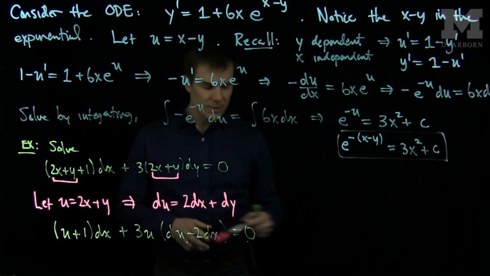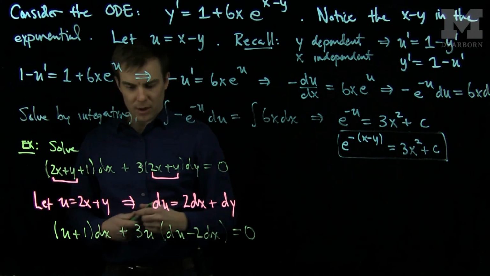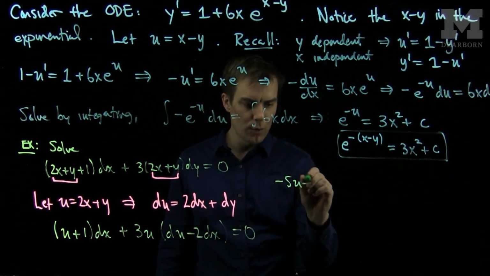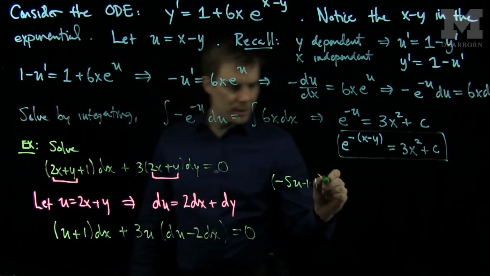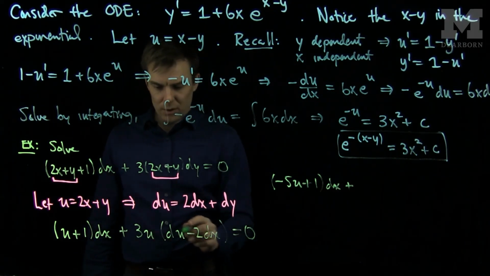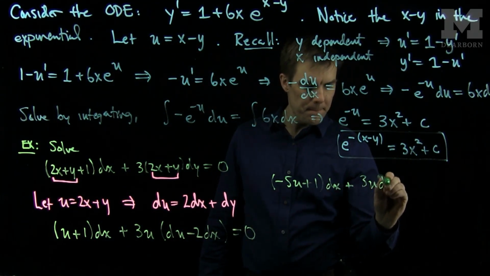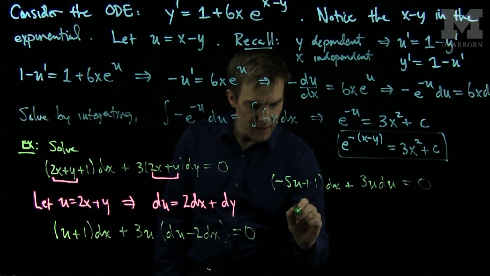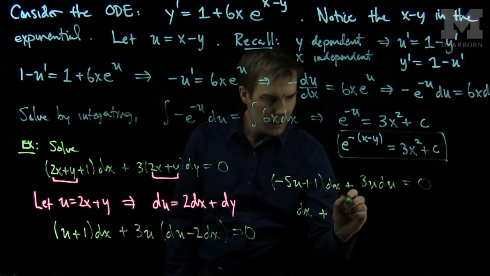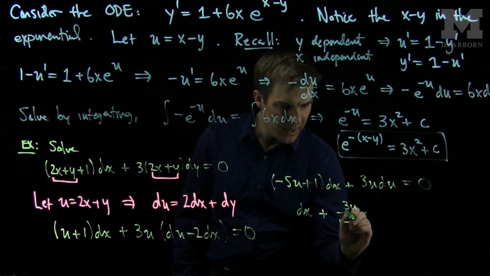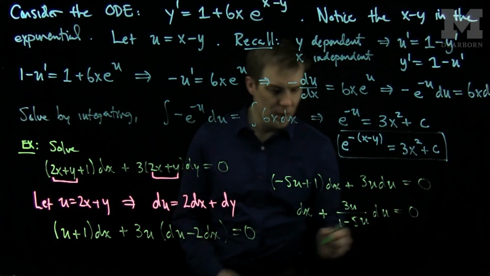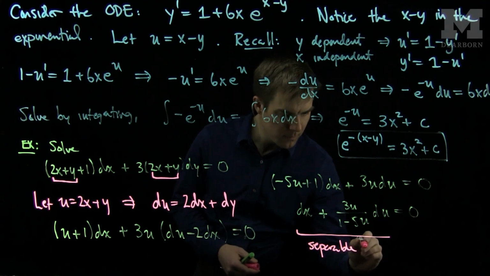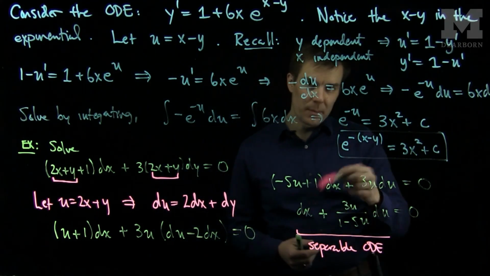And so now we can rearrange our terms. Let's collect the dx terms. I will have a negative 6u dx and a u dx plus 1 dx, so that will become negative 5u plus 1, and those will be the dx terms, plus the du terms are going to be 3u du equals 0. And now this equation is separable. So I will divide by 1 minus 5u, so I'll have a dx plus 3u over 1 minus 5u du is equal to 0. Now the resulting equation after the substitution is a separable differential equation, and so now the solution can be found simply by integrating both sides of the equation.